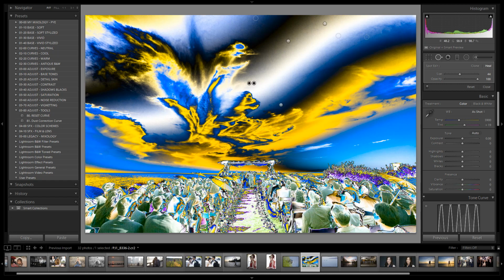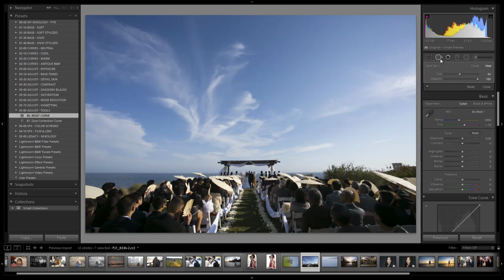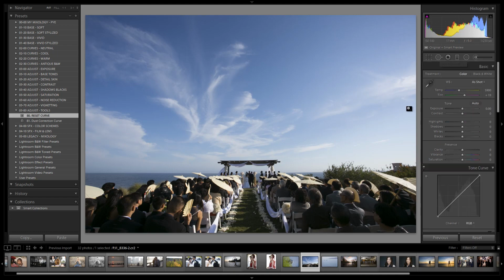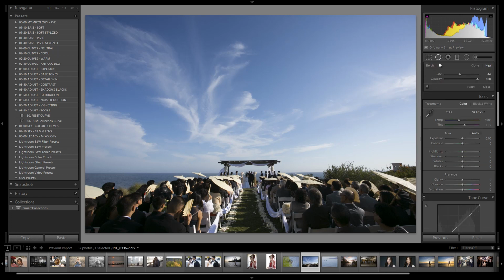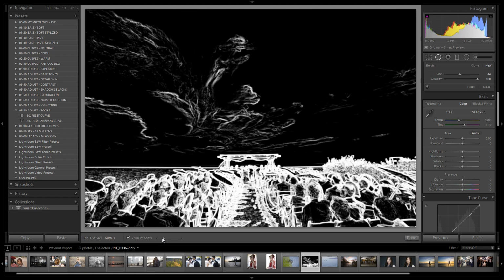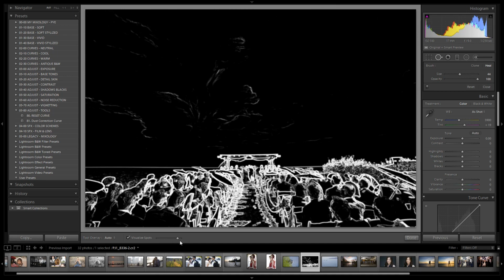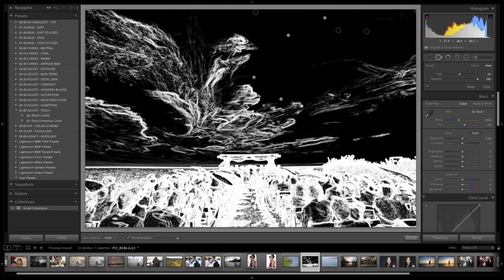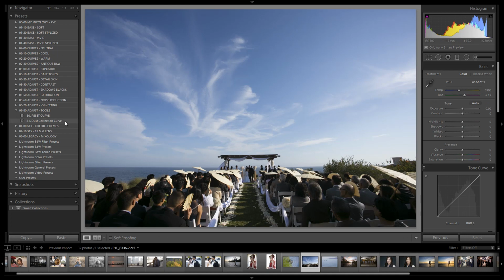Let's just turn off the curve and make sure we're good. So everything looks good right there. I'm going to turn off my spot removal tool now. You can always adjust exposure up and down if you want to check, but the dust correction curve actually does a really good job of detecting dust over Lightroom 5's new visualize spots. So when you're in this spot removal tool, you can hit A to bring up visualize spots. If you want to adjust it, you can hit T to bring up the toolbar and pull it up and down. Again, this is only for Lightroom 5 users, but it's not really going to matter because once again, we recommend that you just use the dust correction curve.